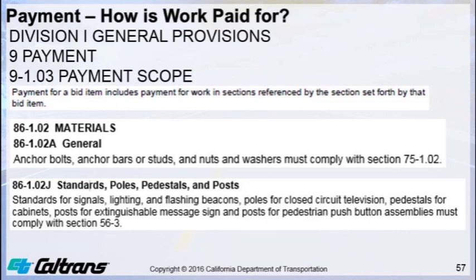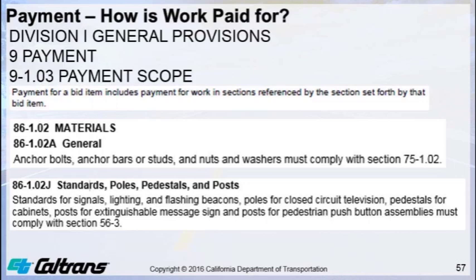Like I said before, the bid item number is 870400 Signal and Lighting System. The specification section is Section 87-4 Signals and Lighting, which says the system includes the foundation, the pull box, the conduit, the conductors, the cables, the standards, etc. So Section 87 says that signals and lighting includes the standards.